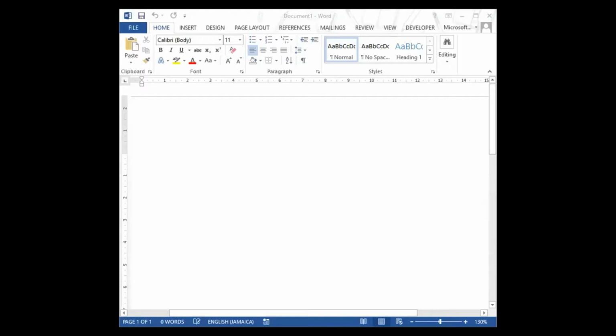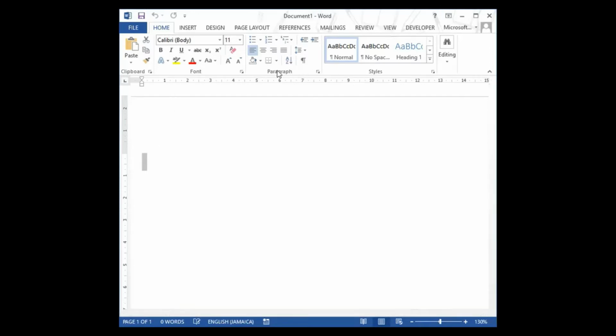And for this document, first of all, I'm going to set my margins, set my line spacing, and set my font size and my font style. Just to be certain that my line spacing is set for the entire document, I'm going to hold on the Ctrl A key to select everything. You will notice that even though there's nothing on the screen, something will be selected. So I'm going to do that, and I'm going to go to the Home tab.